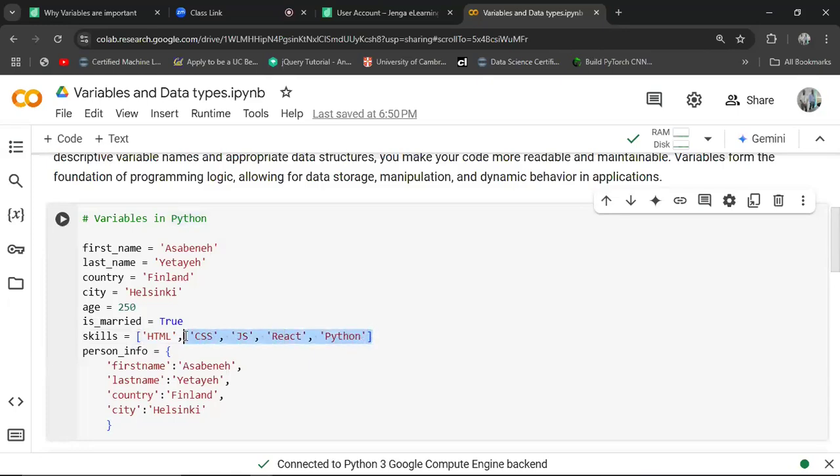The skills that this person from Finland has are several, and that's why we put them inside square brackets and represent them as a collection data type. In other programming languages, they are normally called arrays. They are collections of values stored in a single variable.